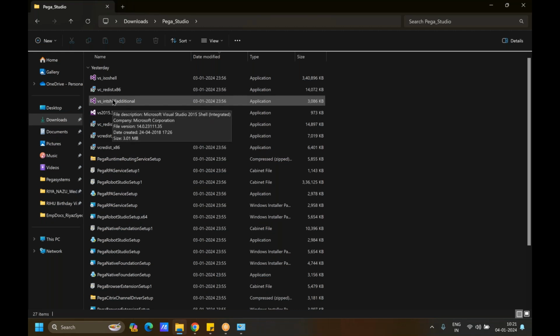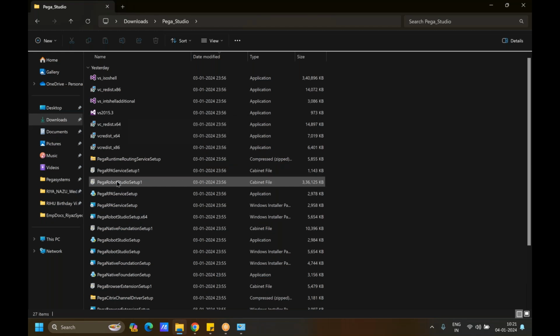So everything will come as a package, and whenever you try to install, it will ask to install the missing C++ drivers, and also the RPA services, native foundation, Visual Studio, whatever has been missed in your machine, you can download it from here.